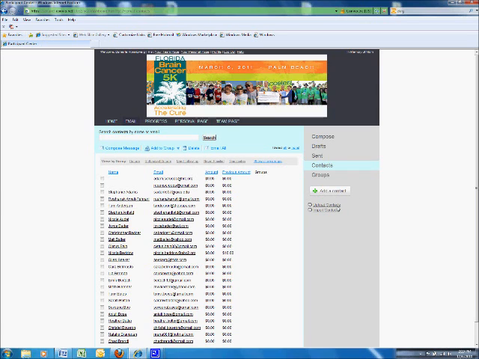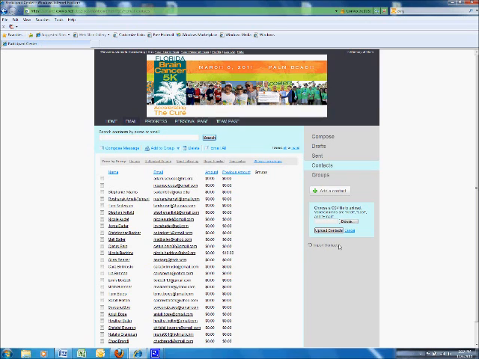If you have lists that you would like to use, for example, on this Upload Contacts button, this is going to be if you have a CSV or an Excel file that already has contacts in there. So as you can see, you want to make sure that there are valid columns for your first name, last name, and email. Then you would browse right here to find the document, and then once the document is there, you would hit Upload, and this would upload your contacts in.